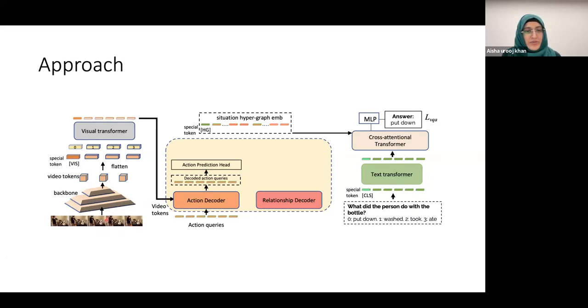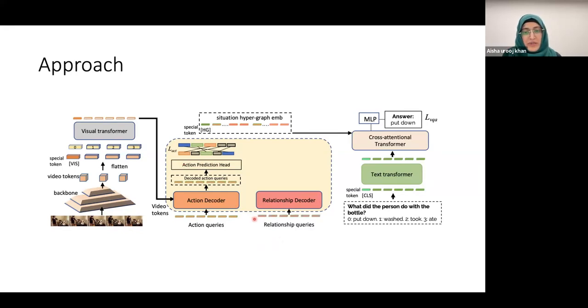If we simplify it, we are taking a video and we want to predict which actions are happening at each step. It gives us some predictions over here. At training time, we know the actual labels, which actions were actually happening. We compute the loss between the predicted actions and the ground truth actions. I will go into details later on.